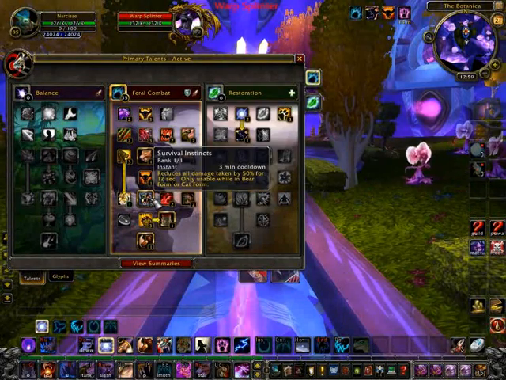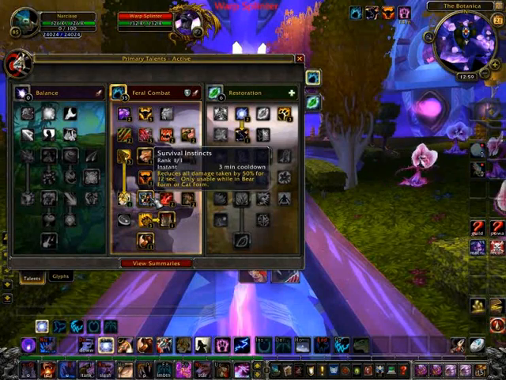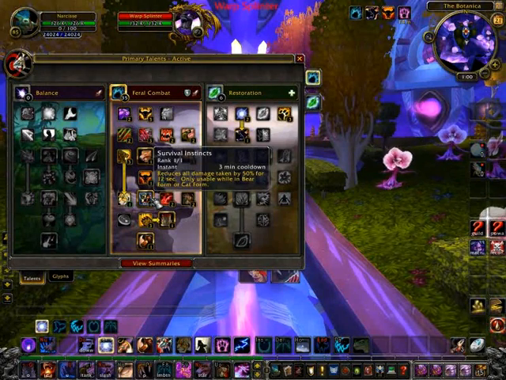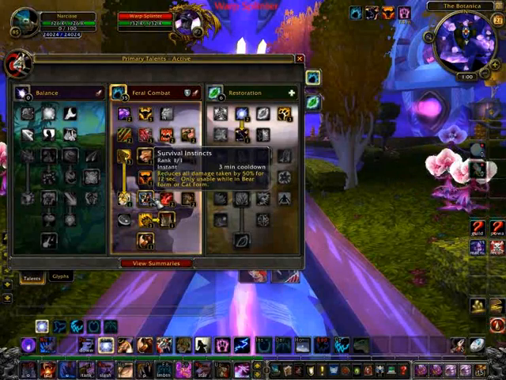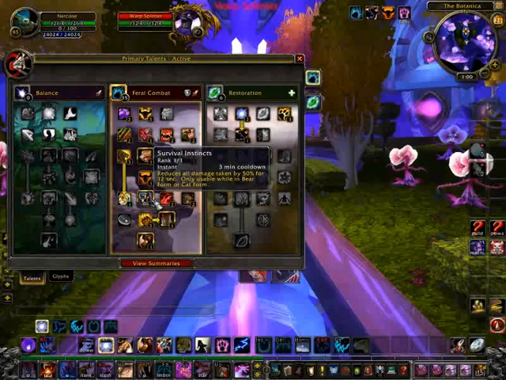Survival Instincts is another essential tanking talent. This is the equivalent of a warrior's shield wall. When you activate it, it reduces all damage taken by 50%.